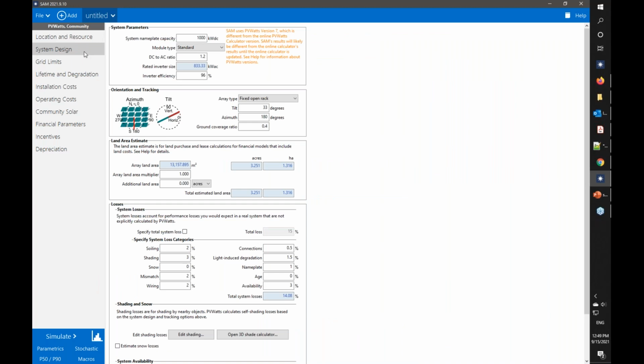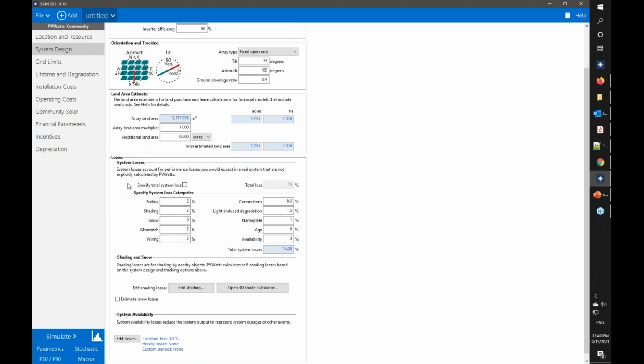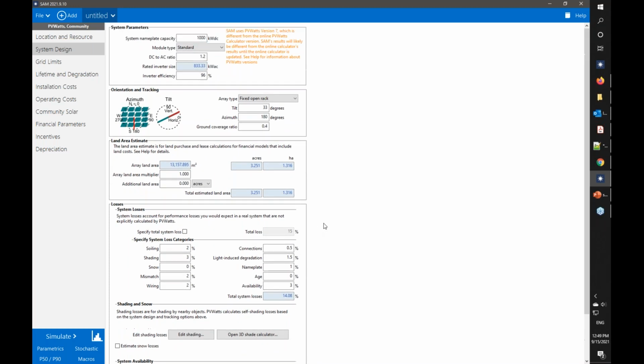So the purpose for the defaults is to help you get up and running. A secondary purpose, but also an important one, is to have reasonable values for numbers that you don't have any data for in your project. So you might not have any information about, for example, the system losses for your project. So we would just recommend that you go with the default values unless you have reason to change them.